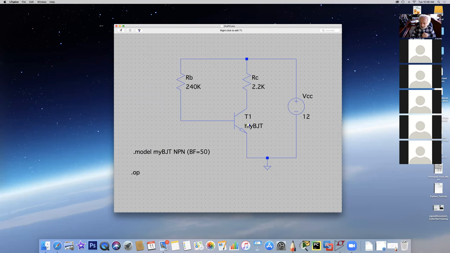Let's see your answers in the text chat. Let's say I take out the 222 that I had in the lab and put it in here. Will the quiescent point be in the middle like we have right now? Step up in text chat, or you can use your mic. We saw what happened. So if we change the transistor? Yeah, and you use the 2N222 transistor, then we saw what happened. That it was supersaturated because... Yeah, too much. Yeah, exactly.